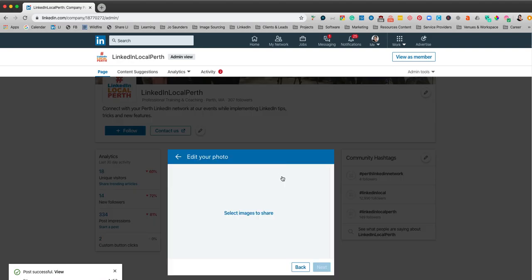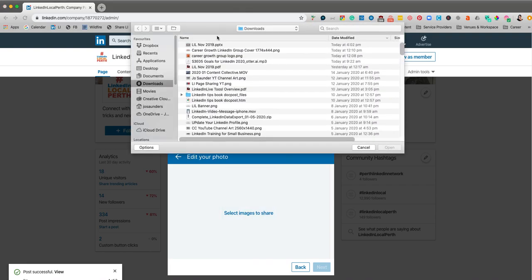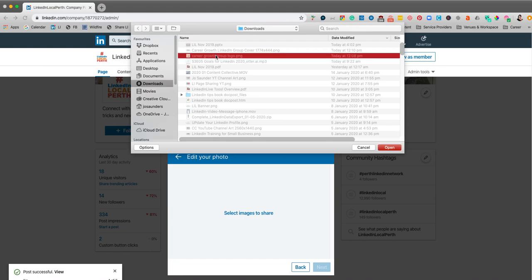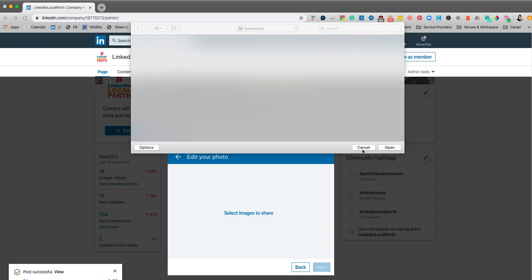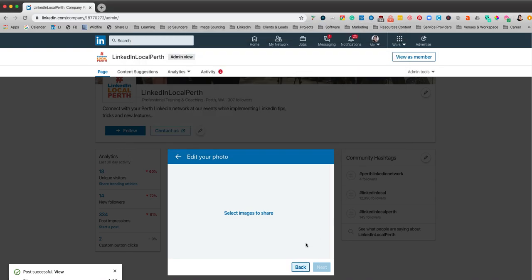And that's why you want to share when you do the post. You want to hit image and you want to browse to an image. So an image you created for the event. So I would find my image. And it's obviously got to be an image. So I would just pick something that's the right size and pop it in and add the text and add the link. So I do it that way.